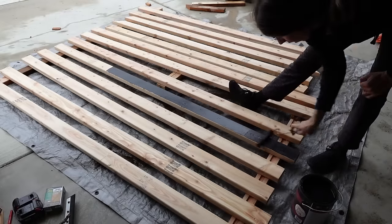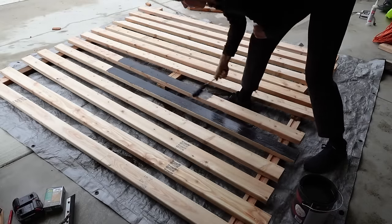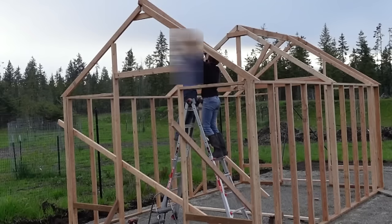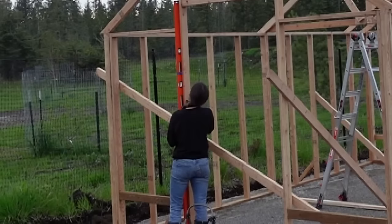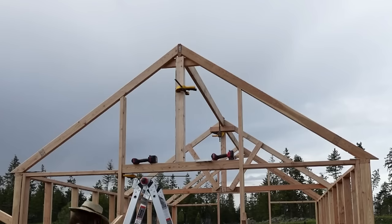It decided to rain pretty good, so I decided to take this time to paint all my boards black. You can use whatever color you want, but I wanted a little bit more of a modern look and everything. So while those were drying, it stopped raining, so we ended up putting up the ridge support here. It's nice if you have some help to do that.